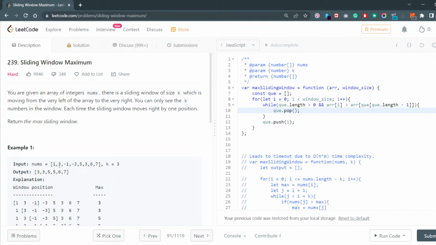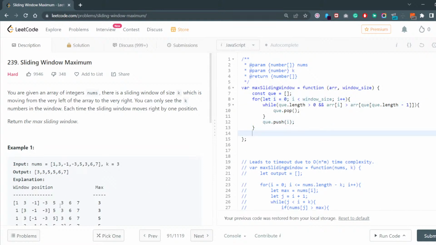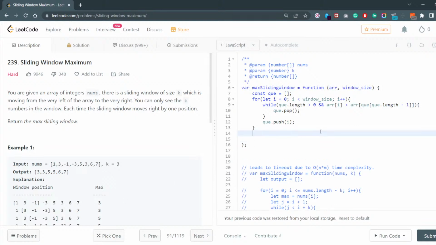Now this 3 is greater, so we do queue dot push. So this will be our greater element at the top. Now once our for loop ends, we will have the top element, in this case 3, in our queue.